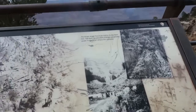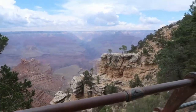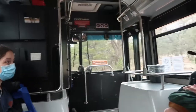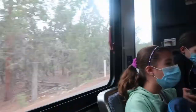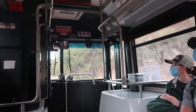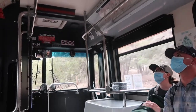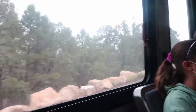Lines on the floor near the bus doors while the bus is in motion. The seats at the front of the bus are reserved for people with disabilities and must be vacated for anyone in need of them. The bus will stop at nine scenic viewpoints on the way to Hermit's Rest, but we only make three stops on the return trip. Total time for the loop is approximately 80 minutes, not including the time you spend out enjoying the vistas.